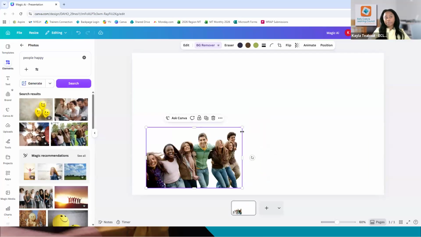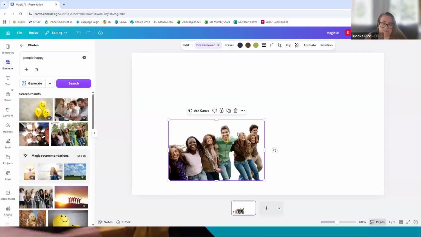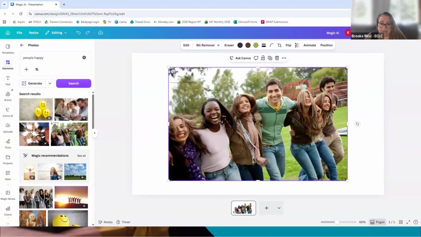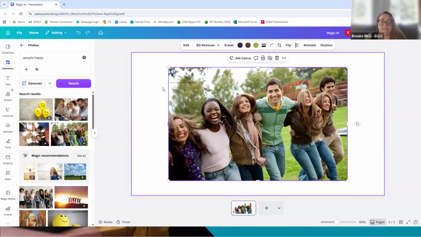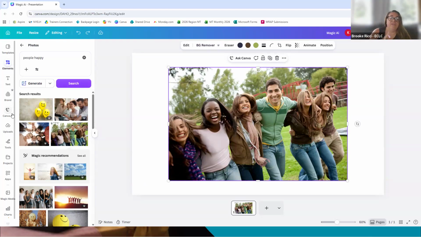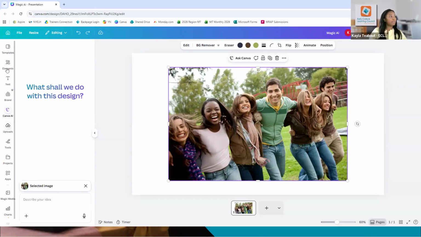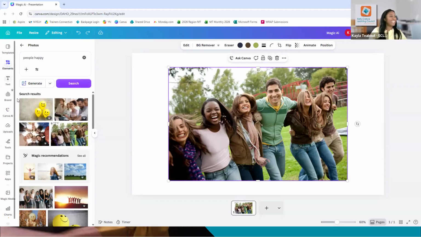You could even do this for your own images that you take, like your agency's, where there's a background you don't want, you want to use the people, or you want to get rid of it. Show them how we did the other one, the layers. That was really cool too. Yep. So to find the rest of the AI tools that we were talking about, it would be right under your brand template. It goes Canva AI. Nope, that's not it. Sorry.